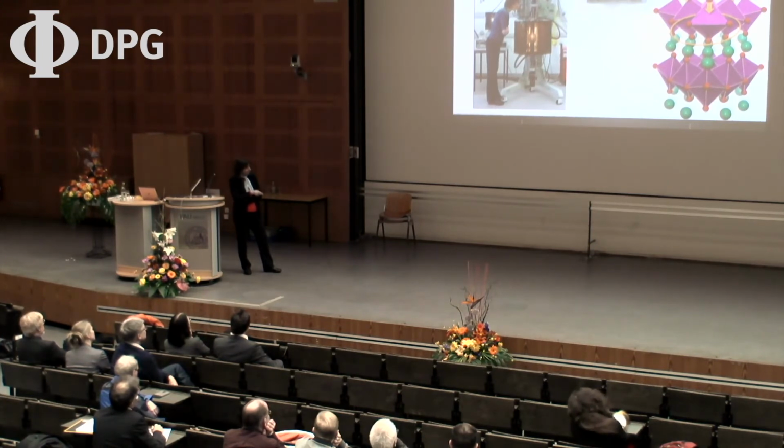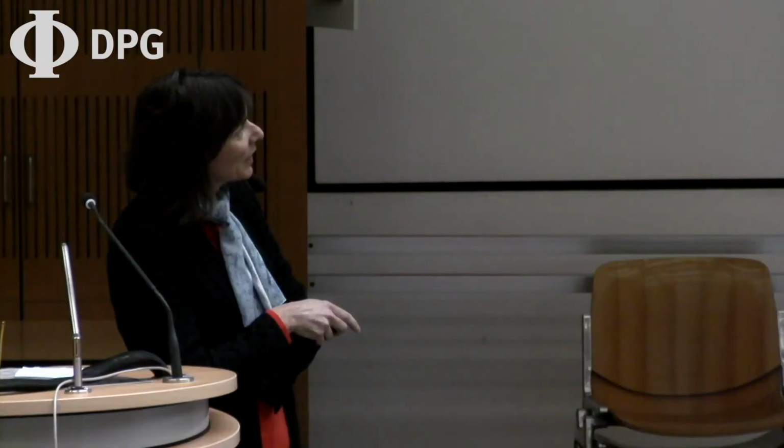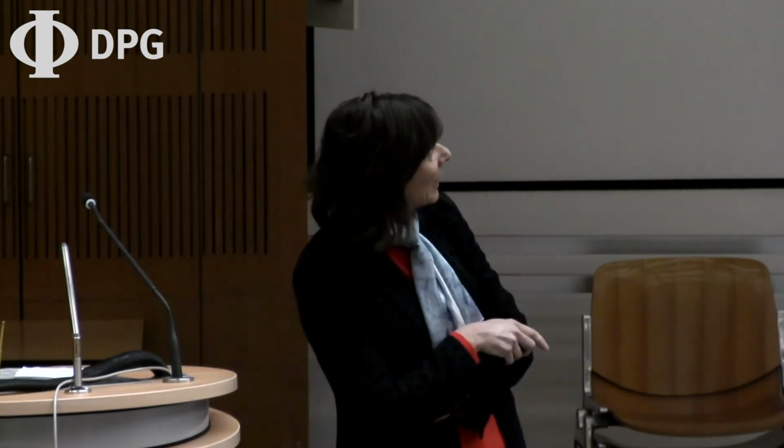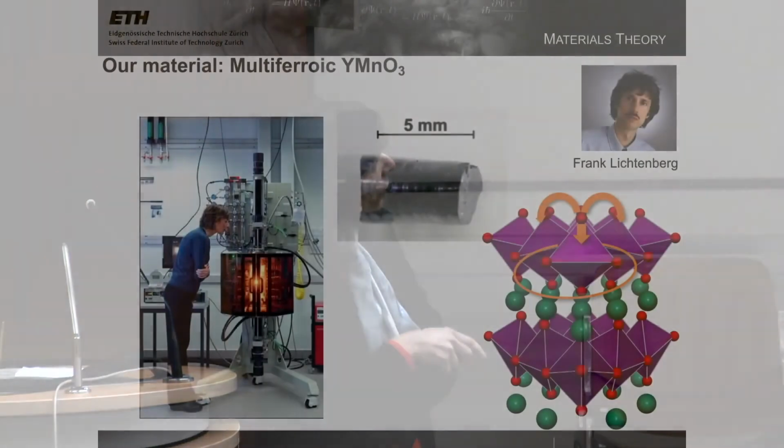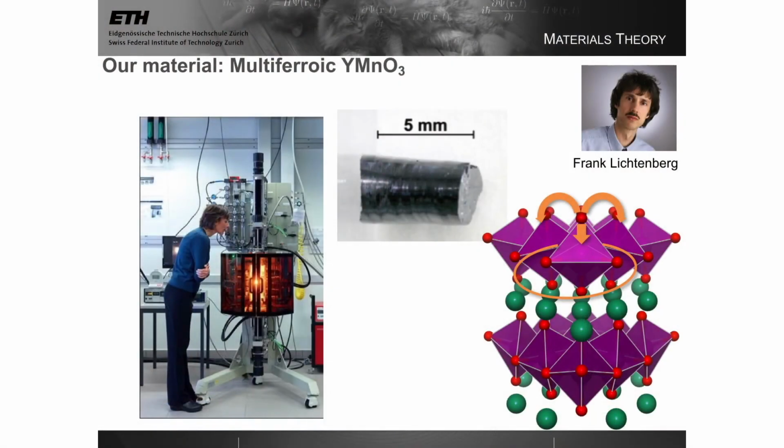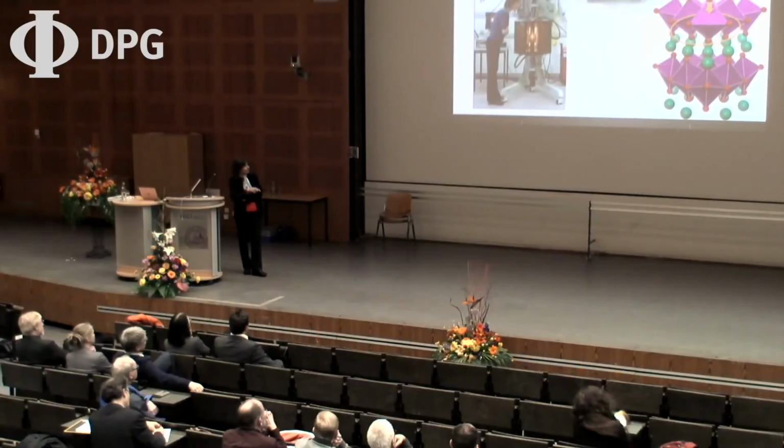And here's a cartoon of the crystal structure. It consists of planes of positively charged yttrium ions, in green here, that are separating planes of manganese O5 trigonal bipyramids. So this has a manganese at the center of 3 oxygens in the plane with an oxygen on top and an oxygen below it. And these manganese O5 polyhedra are connected at the corners to each other. So I have a plane of positively charged yttrium and then a plane of this more complicated manganese O5 polyhedra.